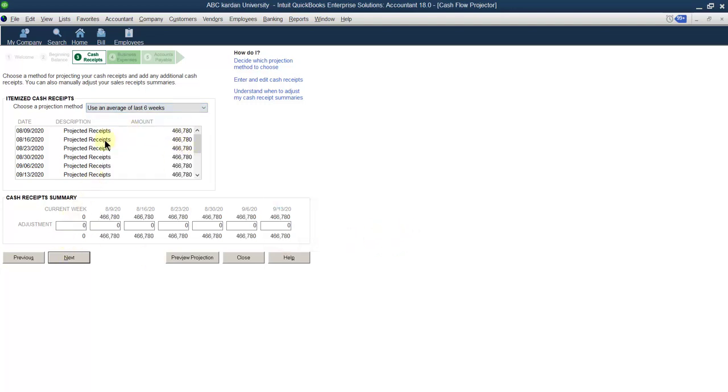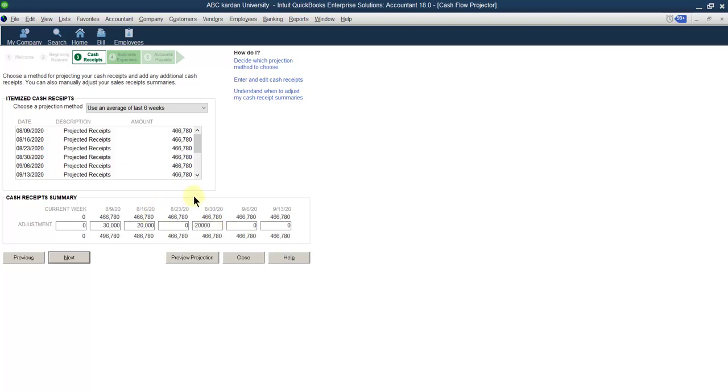Now let us say these are the inflows for the first, second, third, and fourth weeks. Once again, if you need any adjustment, you can make some adjustment. Let us say, for example, on the first one, I may receive some additional amount from one of our customers, for example 30,000, right? On the fourth week, for example, I may have a shortage of, for example, 20,000.